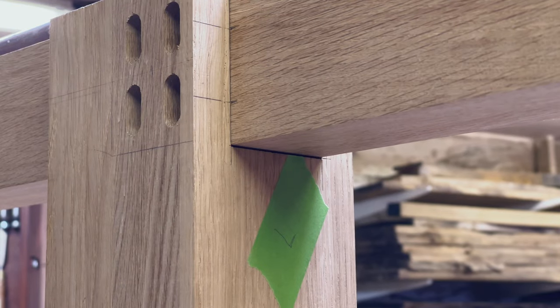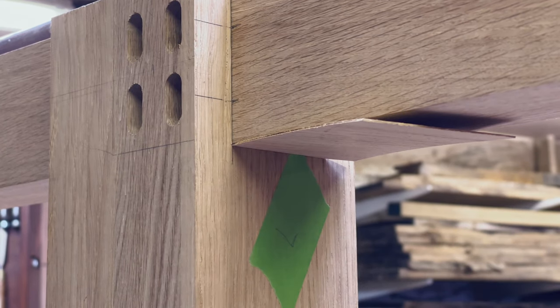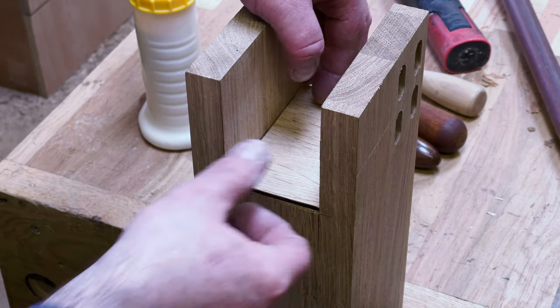Call me a warlock, but sometimes you just get a bit lucky and you think, I'm glad I did that. As you can see, coming handy here.